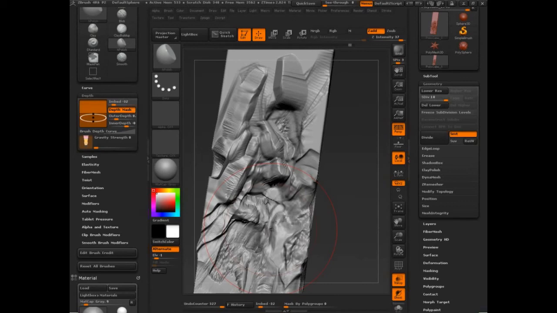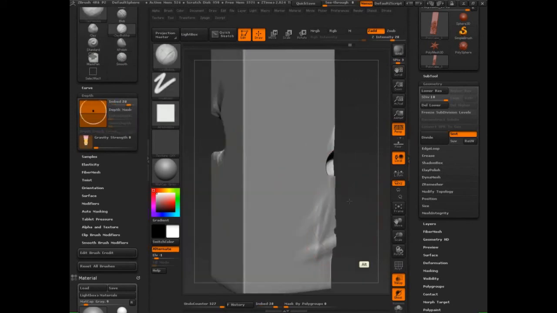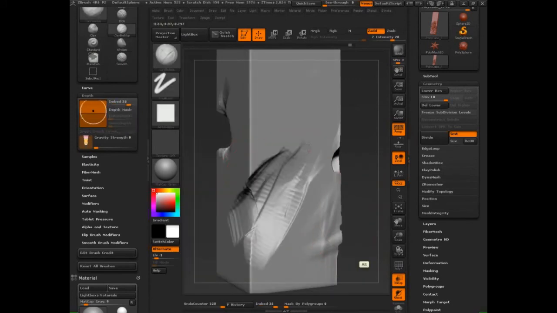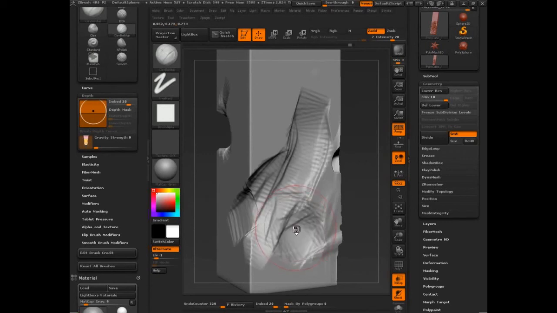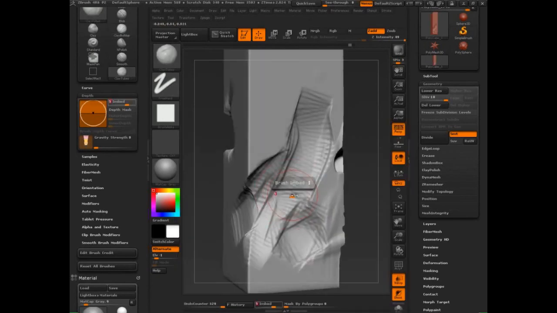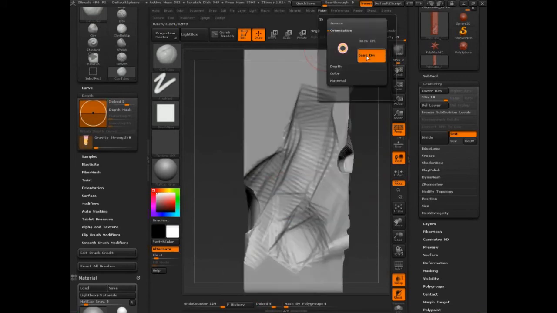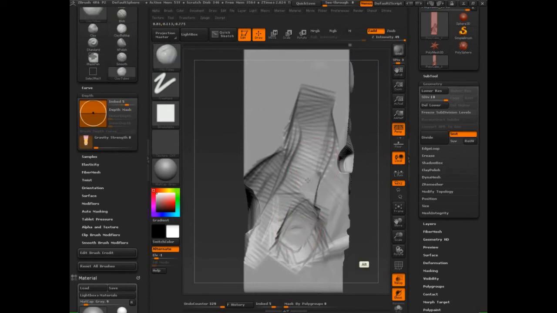H-polish or do I want to show planar? No, we looked at what we had, what we needed to see there. Let's do this. I thought this was pretty cool. I'm going to come over here to the side to clay buildup. Right. I'm going to come into clay tubes. My embed, set that to 5, and I'm going to set once orientate on, and I'm going to press Alt. Just quickly kind of get some layering in there.